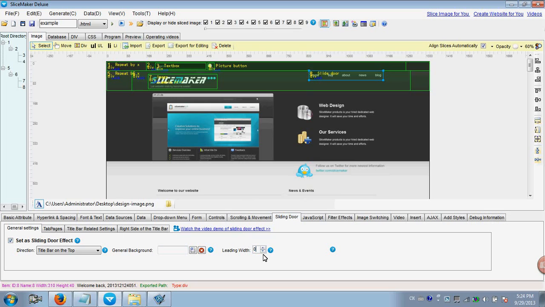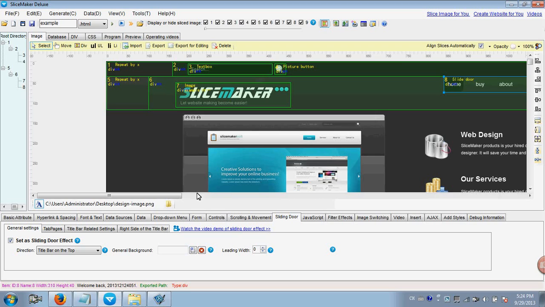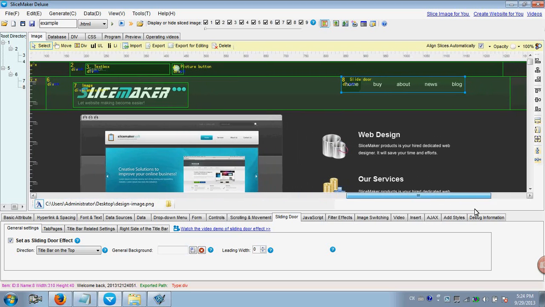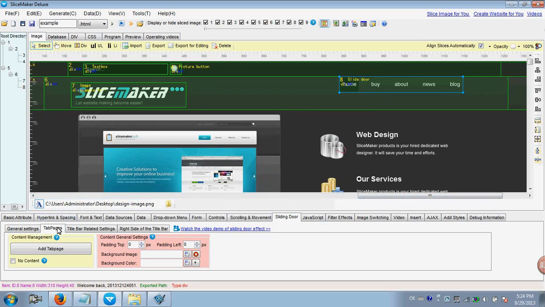Set the leading width at 0 pixel, because there is no spacing distance between the leftmost border and the first navigation bar item. Now we can zoom in the design image for better design. Then let's add the navigation bar items. We should add 5 navigation bar items.